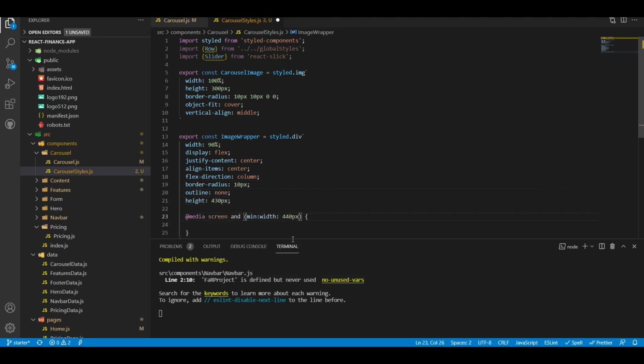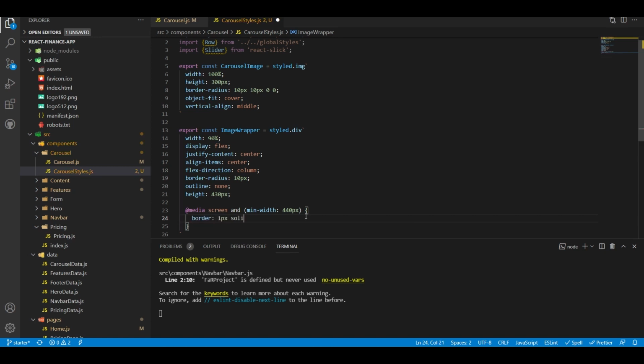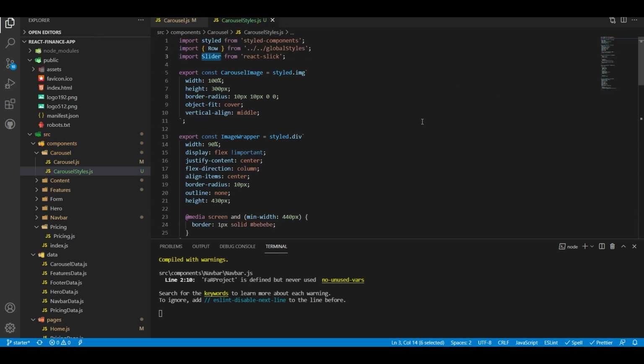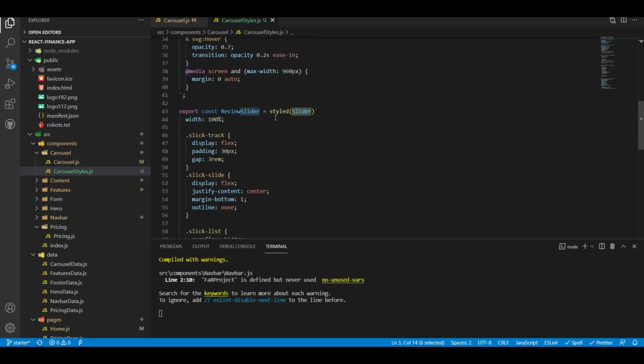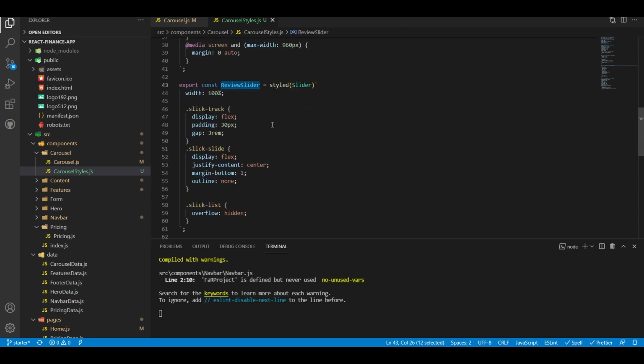So here you can see how I have imported Slider from React Slick. It's going to be responsible for my slider carousel component. And here I'm just going to create my own style component called ReviewSlider, and it's going to inherit all the properties from the Slider. I want the width to be 100%. It's important to add that, because otherwise it's going to be really messed up.